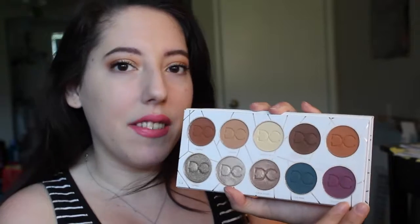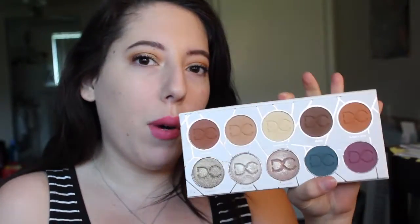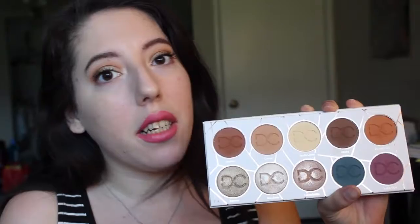The only iffy shadow I think about this palette is Double Shot. It is a beautiful kind of warm nudie purple, if that's a thing, but it swatches okay, and on the eyes it doesn't quite leave me shook. I'm not earthquaking about Double Shot, but what I realized during the second tutorial is I use this kind of as the transition shade for my halo eye, and as a dark transition shade, I think Double Shot is really nice and stunning. I don't think you're going to pack this on to get a really bold, intense look, but if you're just lightly tapping into it, doing a little transition action, I think Double Shot is beautiful. So I simply had to learn how to work with that shade.